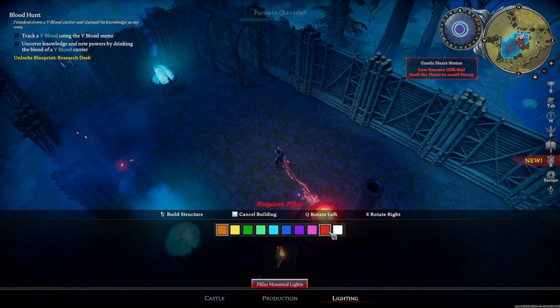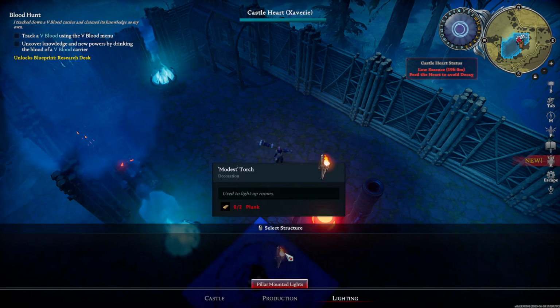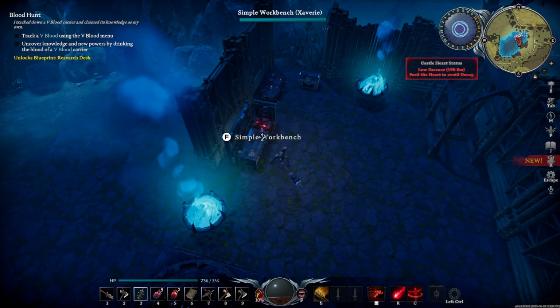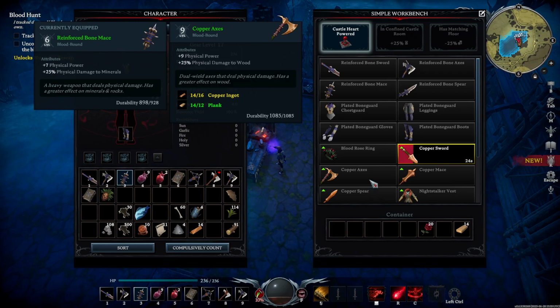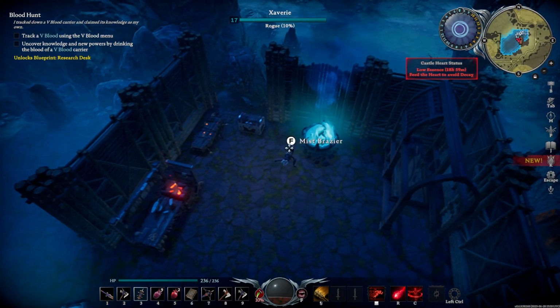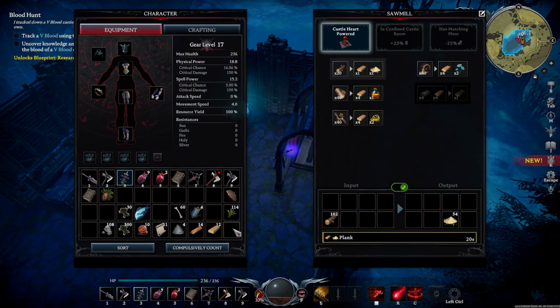Where are we now? Planks. Let's get some planks then, I guess. Do I have to research something in here? Oh, we should get the copper sword though. Yeah, I'm gonna do the copper sword first. Night stalker vest. Oh, we need more leather. Okay. Then more wood we're on there. We've got some.